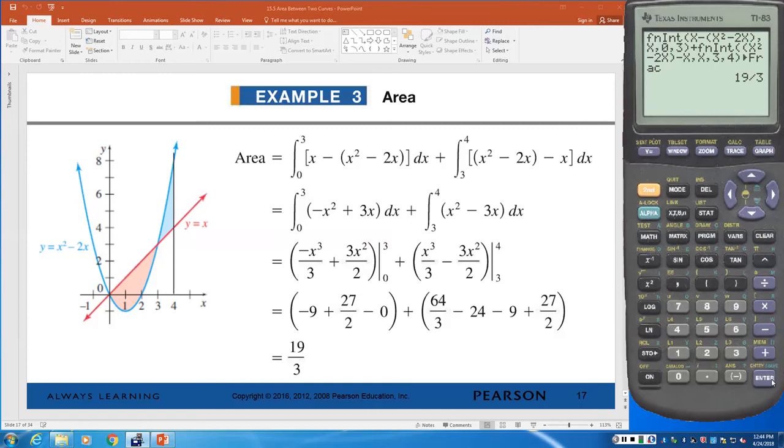Now, if this was an applications problem, we might not want the fraction answer. We might prefer to have a decimal answer. If the result of the integral was maybe total cost, then we might need a decimal so we can make it into money. Okay? But again, the key is you've got to find the intersection point and you have to make it into two integrals. So your first integral goes from the beginning of the interval to the intersection point. Your second one goes from the intersection point to the end of the interval. Okay? This making sense to everybody?